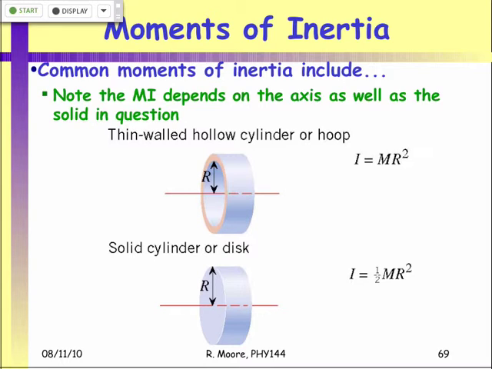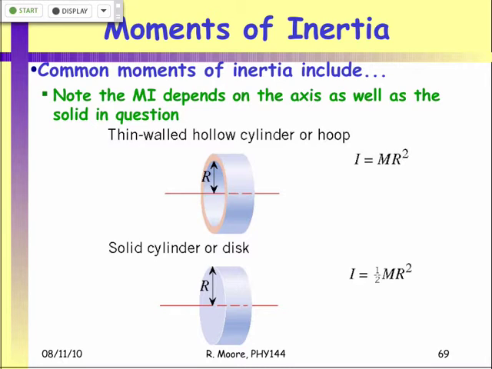If you were asked to prove this, you would, of course, have to write down that argument and make it clear that you understood why it was mr squared. But you can do this just by looking at it and knowing it's all the distance r away. For the disk, what you have to do is break it down into ring-shaped elements, and then integrate over all the rings to get the total moment of inertia of the disk. When you do this, you find you get a half mr squared.